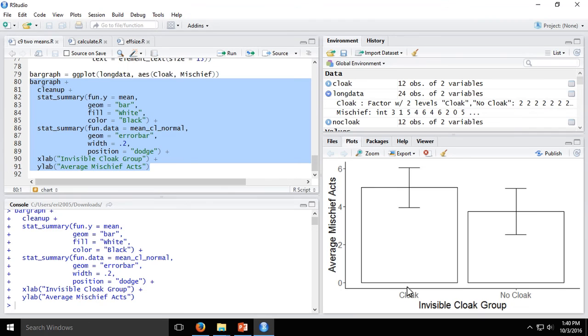So one warning about graphs is if you're going to fix these labels here, make sure you know which label is which. You can't just relabel them. So let's say I didn't like the way these looked and I wanted to relabel them. Cloak is still always going to be on this side. So you have those means from running the means at the very beginning.